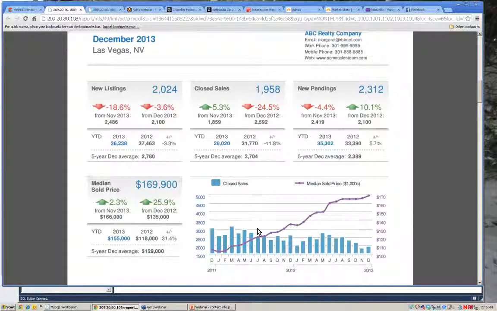So it presents the same information that I showed you on the other report, but in a completely different look and feel. So here's the actual activity as to what's going on. You can see through the green and the red indicators what's moving positively or negatively. You have both the year-over-year change as well as the month-over-month change as far as the information is concerned. Shows you year-to-date values and the percent change there. And it also gives you a 5-year seasonal average for the last 5 Decembers in this instance. So gives you a good idea as to what's going on with the market activity from that standpoint.